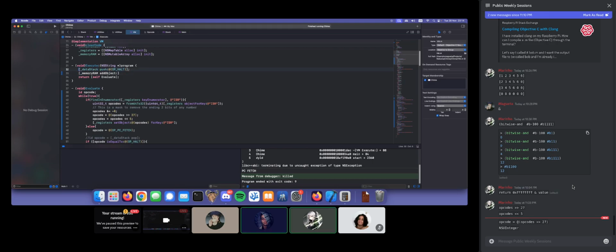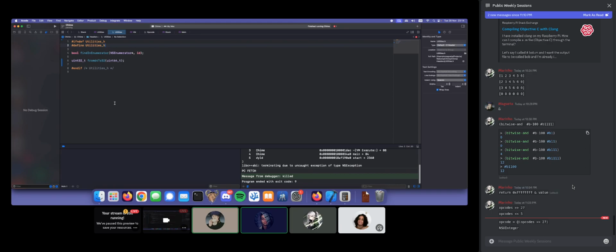We need to think about the bits though. We need six instructions. No, we need a helper function to pack the instructions into words. So a function that takes six instructions and makes a 32-bit word out of them, right? Yeah. Okay, we need a function. Let's go to utilities, Magit. We need a function to make the header.